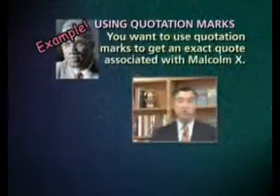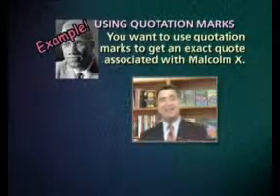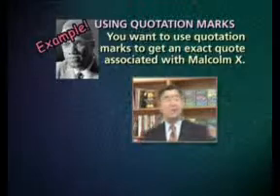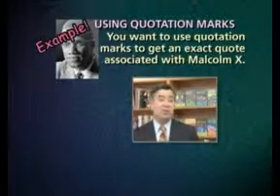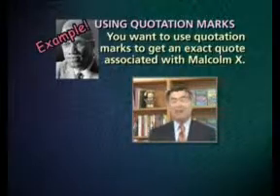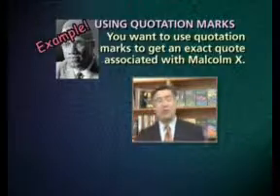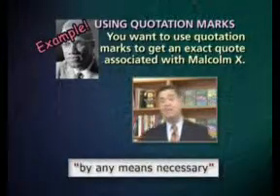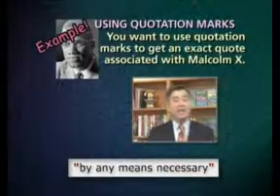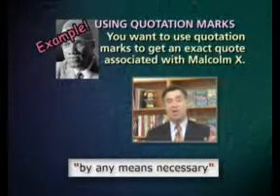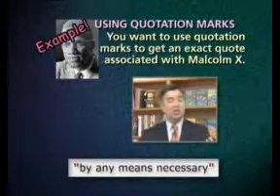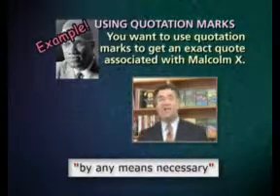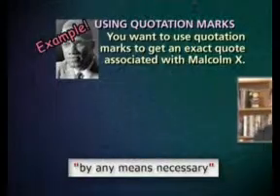You may also want to use quotation marks to get an exact quotation. So suppose, for example, you wanted to track down the source of a famous phrase that's associated with Malcolm X, his phrase, "by any means necessary." If you wanted to find that, you would want to type in the phrase, "by any means necessary," into your search engine and enclose the entire thing in quotation marks. And then the search engine would yield results which would include only web pages that contain that entire phrase.